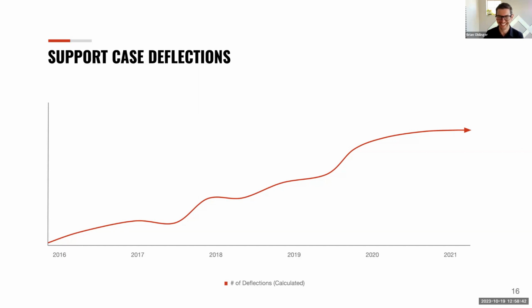On the other hand, it could be very bad. It could be, hey, the community's not working like it used to. Maybe we're not generating the content that we used to. Maybe we've taken our foot off the accelerator a little bit, and we need to work on this more. Maybe it means we aren't growing the company at the same rate. This might have nothing to do with the community, and everything to do with the growth of our company and our customer base. There just simply aren't as many of them scaling as there were before. And so we see that reflected in our deflections and usage of community.